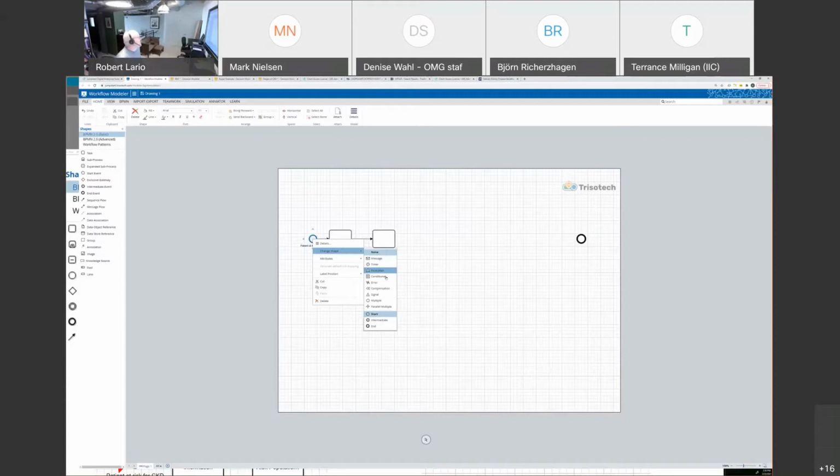Conditional events are a pretty complicated concept. It has to do with having multiple events, and you can set conditions on when one is valid or when you can get one. Error is just that. If something happens and you get to this part in the process, you want to say, hey, there's an error. There's a problem.